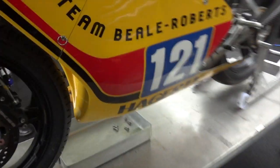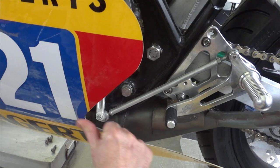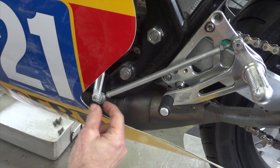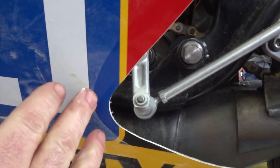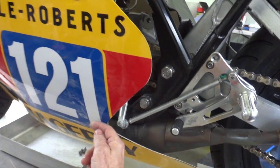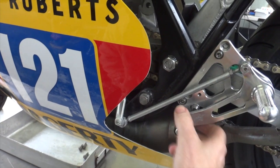Hello, Mike. How's it going? What have you been doing? Oh right, you're cutting this away. Well, what was happening was the gear lever here, we put a slightly longer arm on, and the fairing was rubbing. You can see how it's flattened off there. And the faster you went, the harder the fairing seemed to push on it. So in the higher gears, 4th, 5th and getting 6th, I was struggling to get gears. I think it was possibly because the fairing was being pushed against it with the wind. So now it's relieved, I've no excuses now.